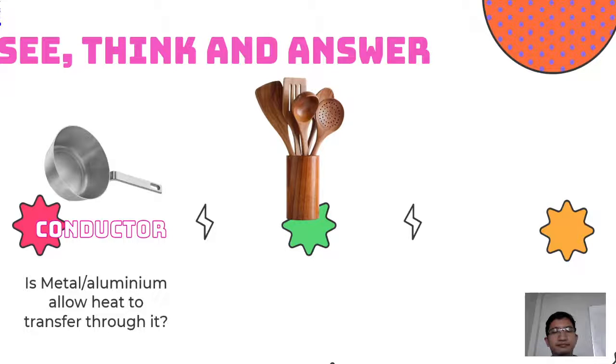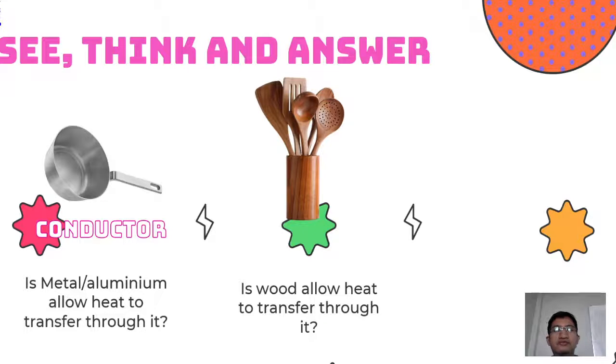What about this one? Does wood let heat transfer through it? If you have seen people burn wood or use it to make a barbecue, we know that wood is an insulator, because if you touch the wood that's not on fire while the front tip is on fire, you don't feel hot. That's why you see a lot of movies with people holding a torch made out of wood. The top part of the wood is burning, but you don't feel hot because it doesn't allow heat to easily transfer.